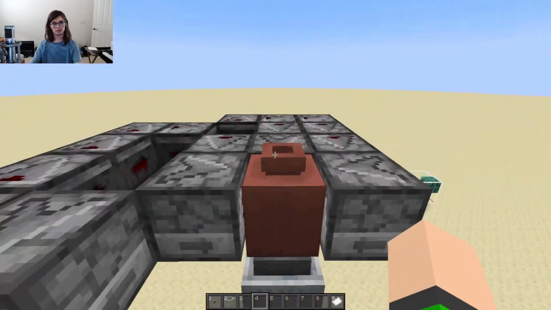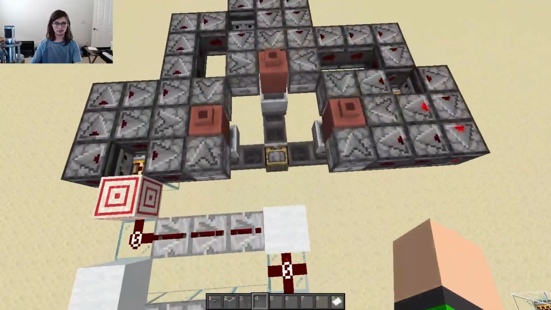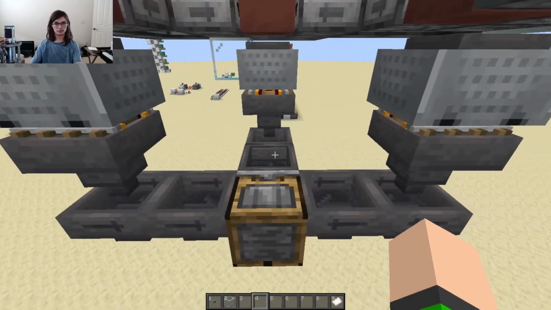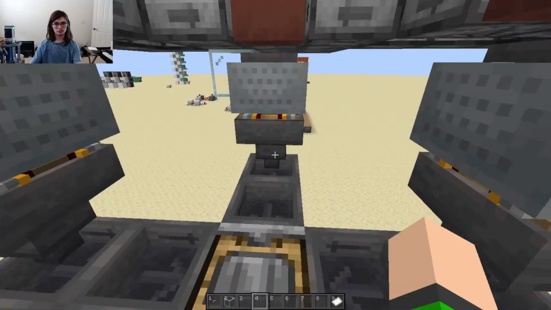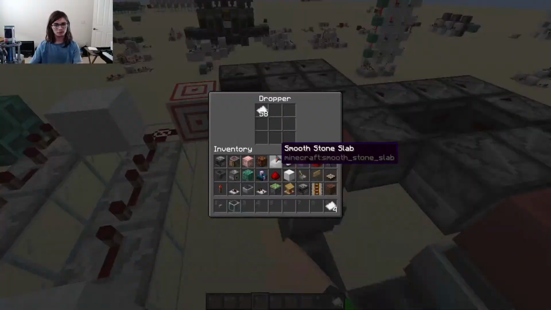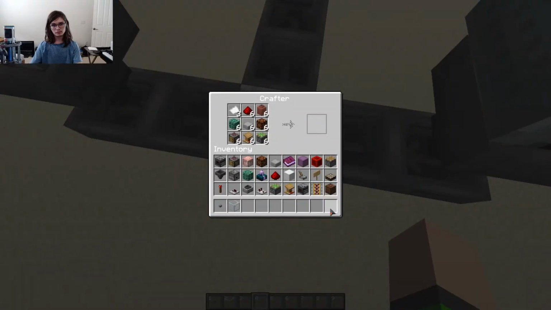Close. Because it started over right at the very beginning there. Fairly quickly. Because you can see here, that's literally the only thing that was missing. So I just need a tiny bit more delay.